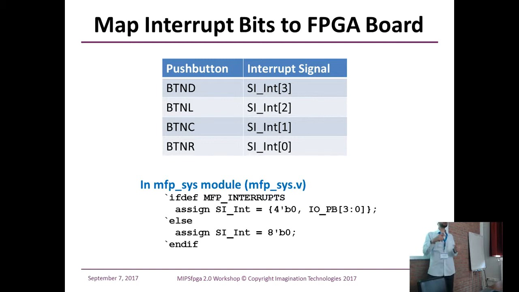But we haven't loaded any program code. The bit stream part is fine. We haven't loaded any program code to utilize interrupts or have an interrupt service routine. At the moment, it's just a simple while loop. The way it's done in hardware, it's a hash if define, and if MFP underscore interrupts is defined in Verilog, it does this. If it's not defined, it just wires them down to 0 for looping. It's okay for now. We'll look at the program.